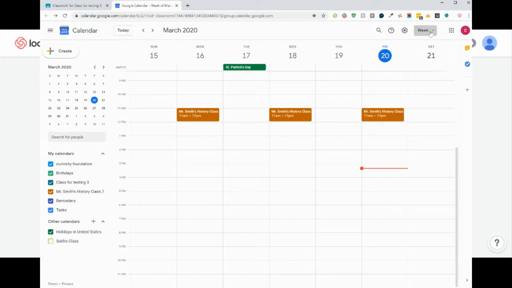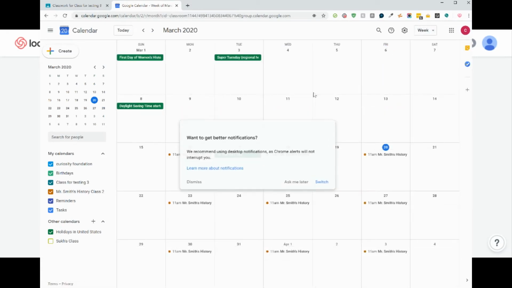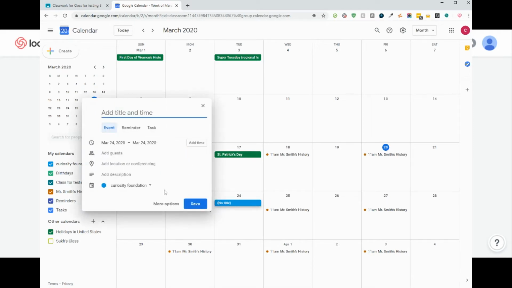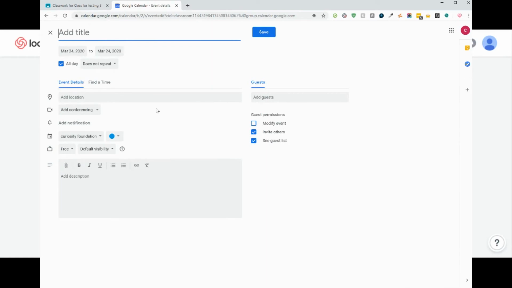So if you want to make sure every Friday, for example, people are joining in on your classroom and having this hangout on Google, this is a great way to do it. Just go ahead and click on the day that you want to host that class. And when we click on more options, we can go ahead and give it a name. You can choose if you want it to be an all-day class, if you want it to only be from certain hours.